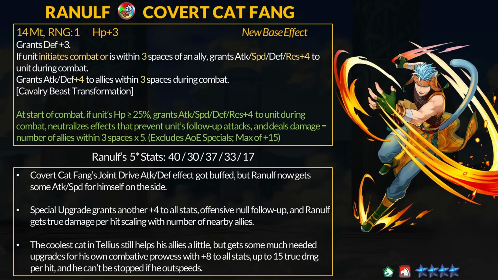He can now get +8 to all stats, which he really needs, and with his speed he can bypass brave fighter effects. To boost his damage further, Ranulf gets extra true damage per hit if he's near his allies. You're gonna need 3 allies within 3 spaces for 15 true damage. On top of all of this, the Cavalry Beast transformation bonus lets Ranulf inflict -4 attack and defense on the foe, and it prevents their follow-up attack when he initiates. Basically, Ranulf is much more equipped to fight and take advantage of his Cavalry Beast bonus.